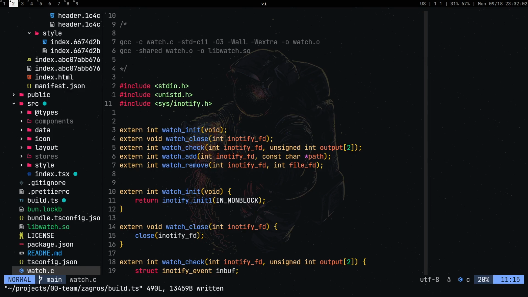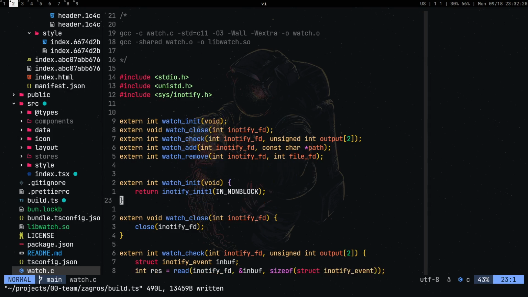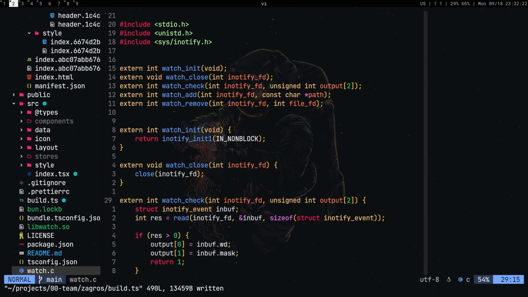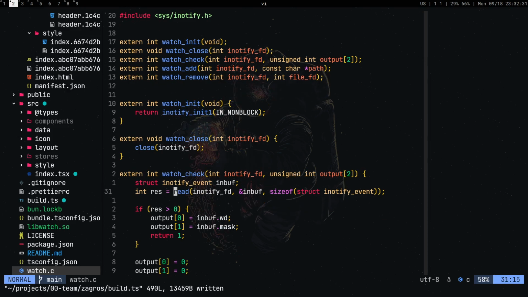The Linux kernel itself, I'm using Arch, by the way, gives us the inotify syscall. inotify syscall is literally a watch file API that you can use. You initialize it and you can close it. You can check if there is any new update. Literally, you can read it.